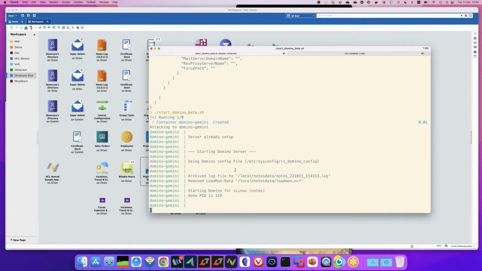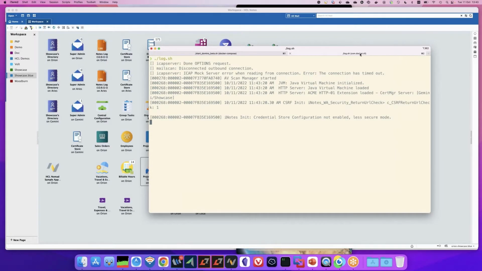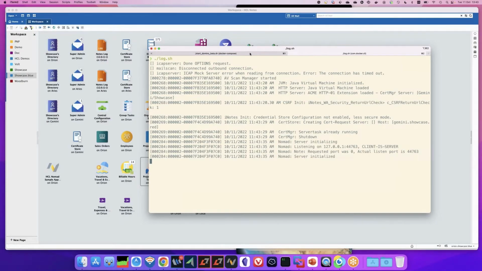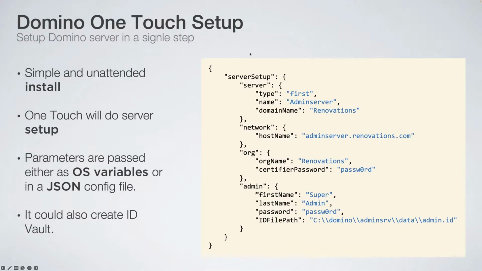and done. Now it is started. It starts using the latest beta image, and I can see the log of how it is starting. So this is how it is starting, creating the credential store and so on, and it creates in the background all the things that I set and configured in this OneTouch setup file. And you can see the start was within a second. I do not need to start a Windows virtual machine and start the server in it and so on and so on. And we think this is important.